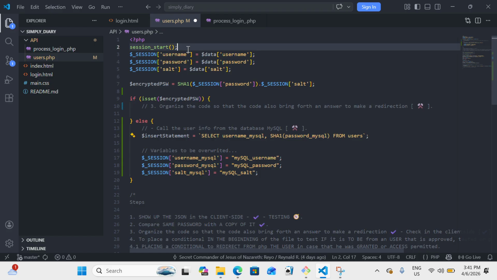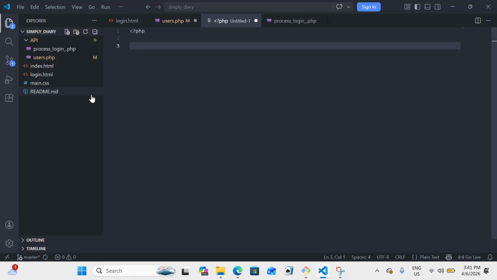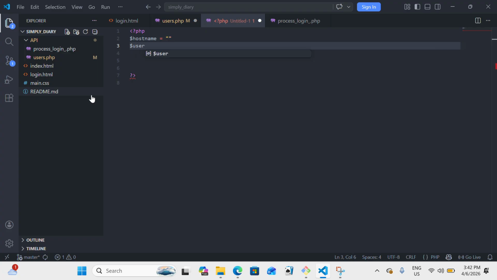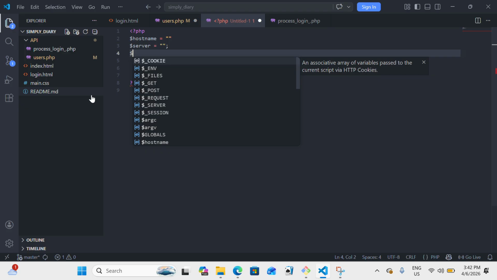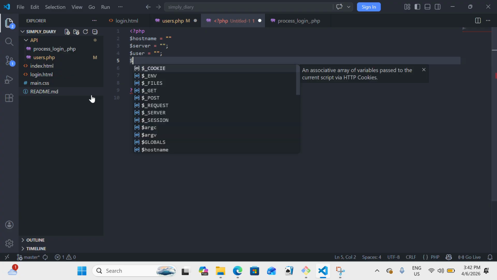And by the way, we should be able to create also a connection file. Let's create it right now, really fast. The connection file has 4 variables: host name, server, user, and password.